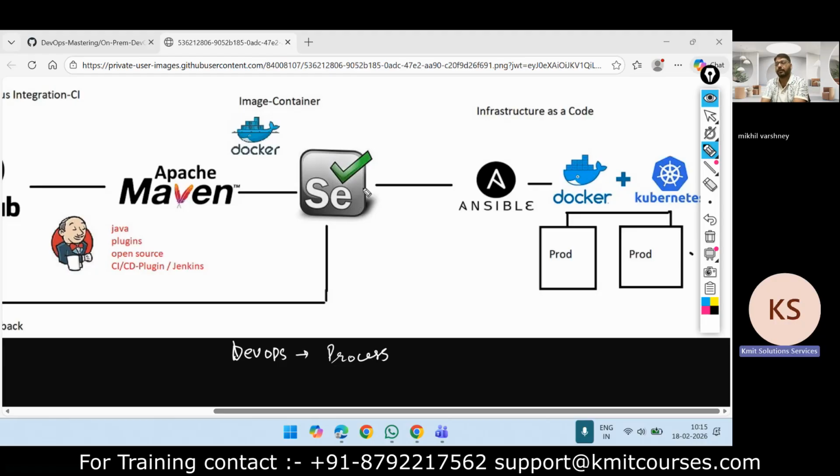Okay. So for example, it is something like that. I'll say, okay, you do one thing. There is a concrete from one depot. You need to send it to my home. So you are saying, okay, I will be using an Ashok Leyland truck, or I will use some other Mahindra truck. It does not matter to me. My main motive is that concrete goes from depot to my home.